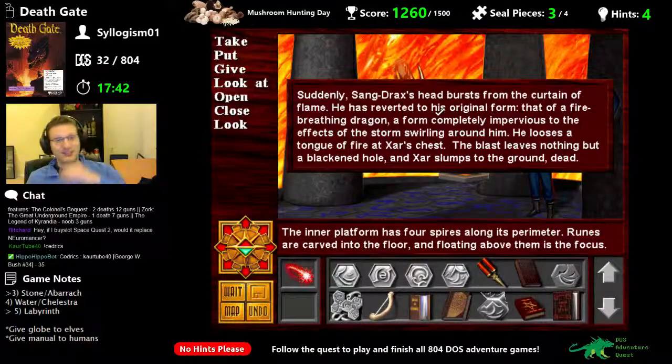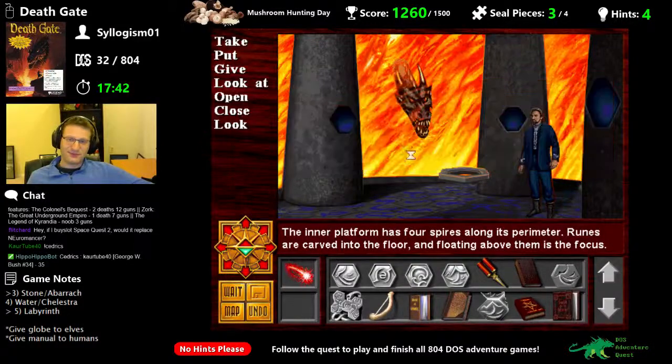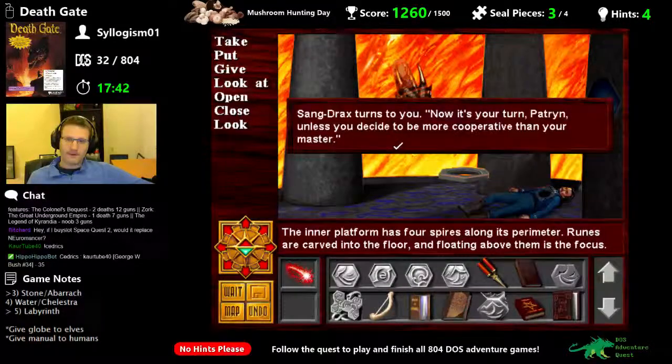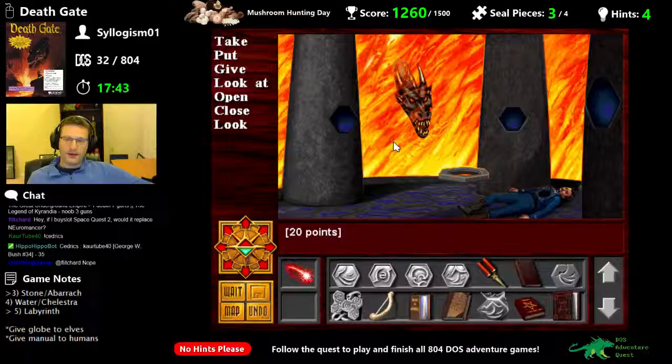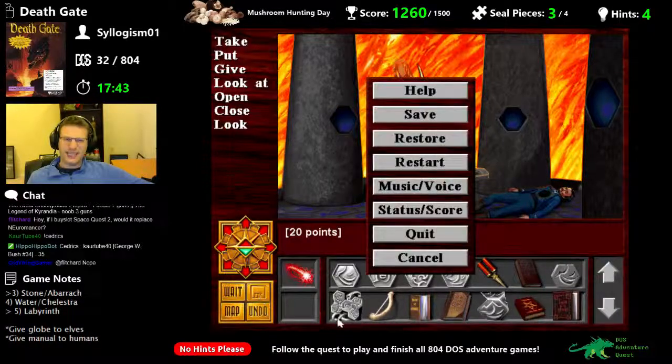Oh wow, so now it's going to be up to us to figure out how to bring about the interconnection. Now it's your turn, patron. Unless you decide to be more cooperative than your master. Oh, we got 20 points. Definitely save. Let's go up to 1280.